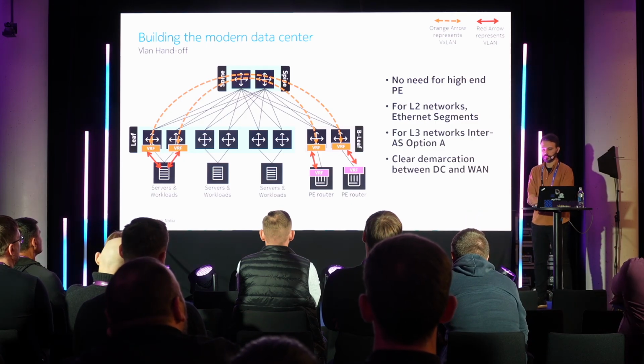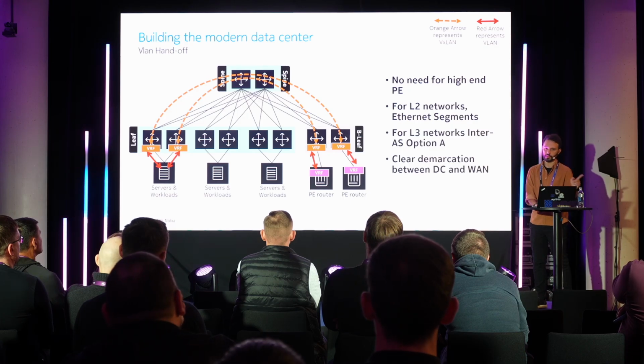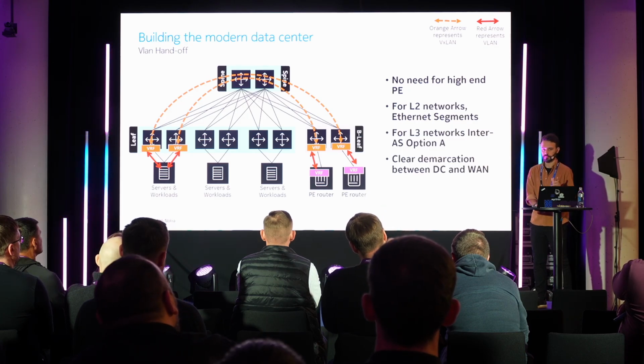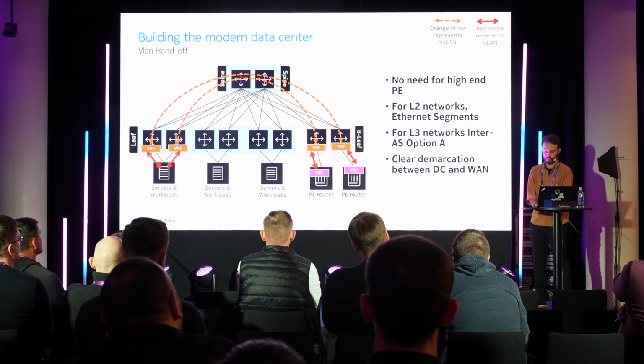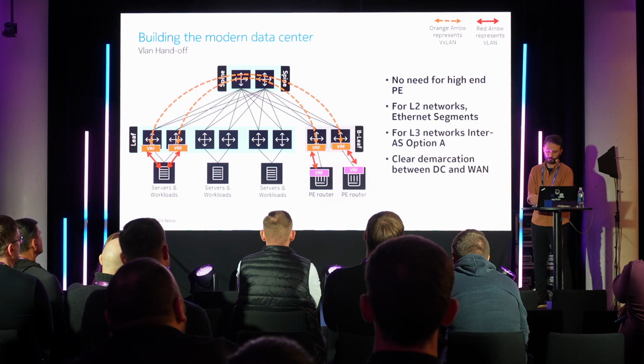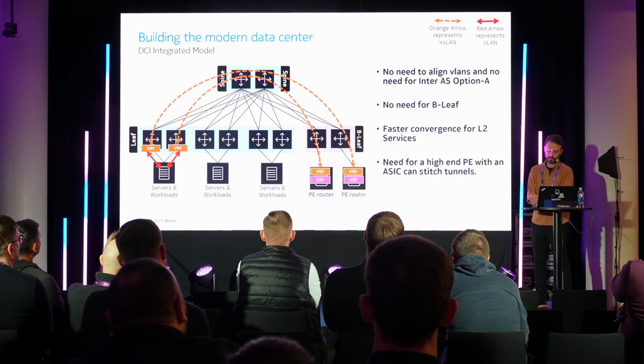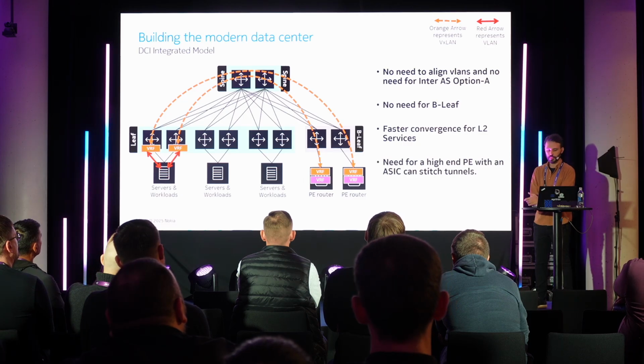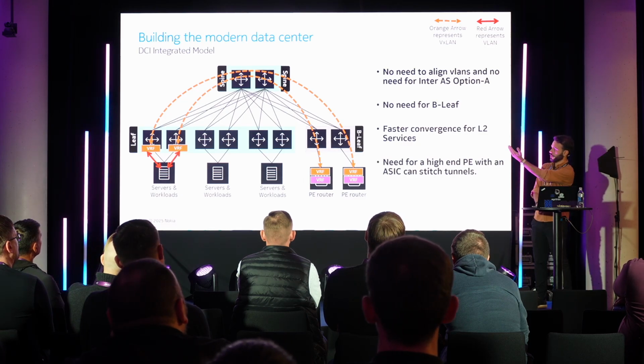But this requires coordination. You have to align VLAN addresses. And also, if you stretch, for example, pure layer 2, you rely on MAC learning to detect failures. You don't have a protocol in between. Typically, the convergence is slower if it's pure layer 2. Some customers we see, their whole network team is united, data center network and wide area network. They typically prefer extending this VRF, the EVPN-based VRF, also on the P router.